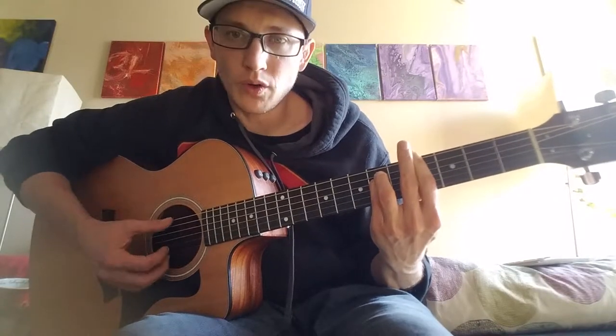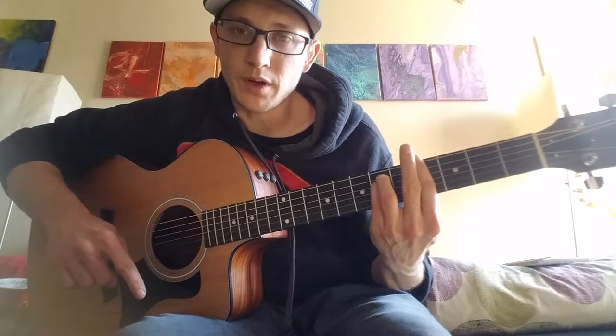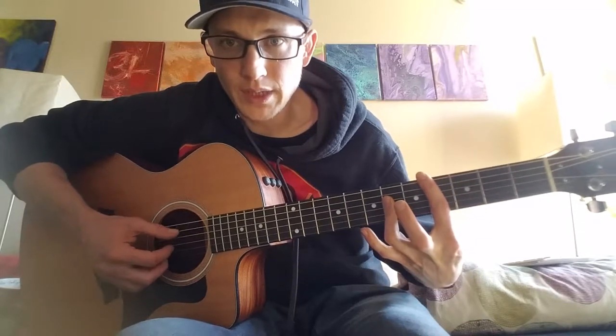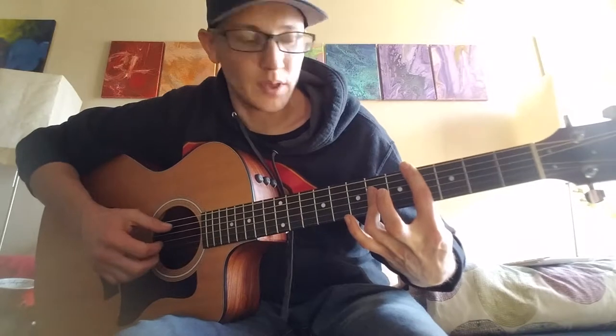And then the last chord we need to know is on this 4th fret as well, so keep your 1st finger barred on that 4th fret, and then do the natural shape for the 5 string bar chord, which is pressing down on the D, G, and B string of the 6th fret here, and we have a C sharp. 5 string bar chord, C sharp. Okay. G sharp minor, C sharp.